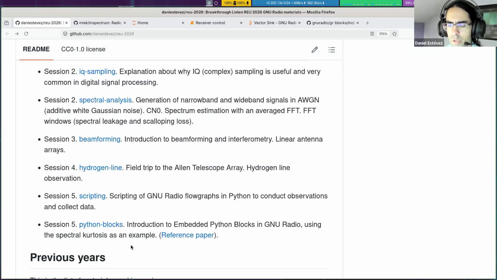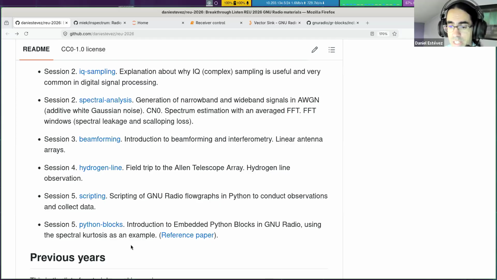If you are not familiar with kurtosis, the only thing you need to know is that it is a statistical quantity which can be used to distinguish random variables which are normal, or Gaussian, from random variables which are not Gaussian or not normal. The reason why it's very useful for us is as a mechanism to detect interference, because noise is usually Gaussian and interference is usually not.